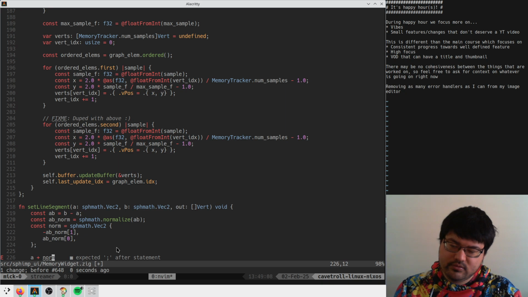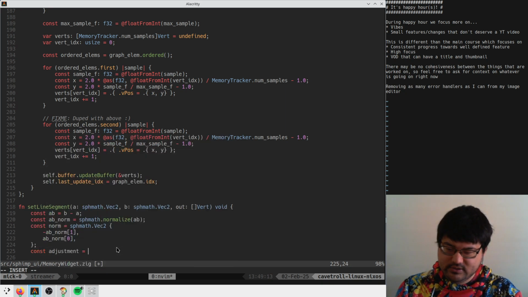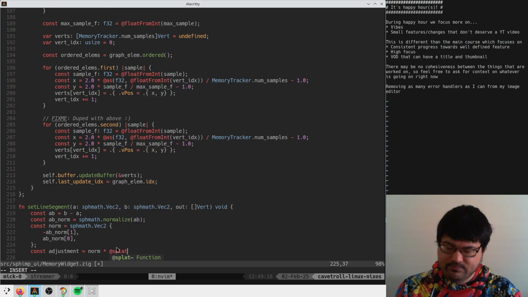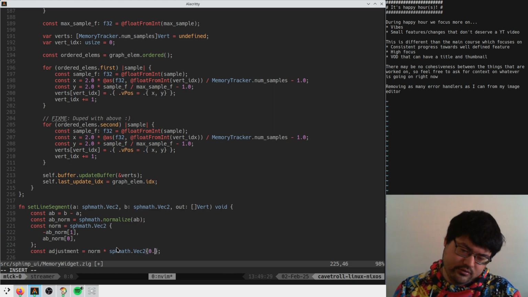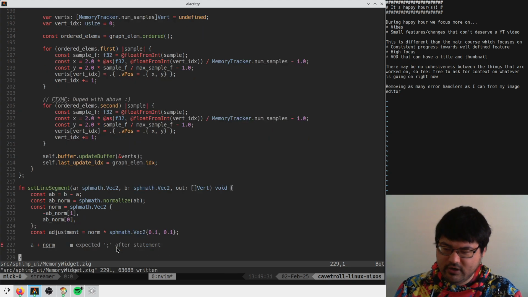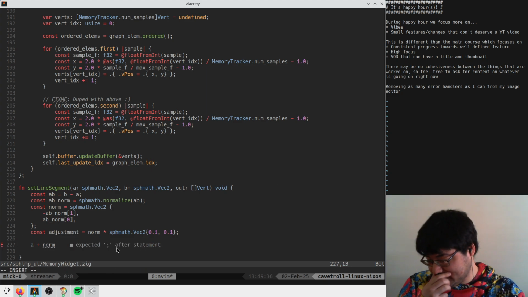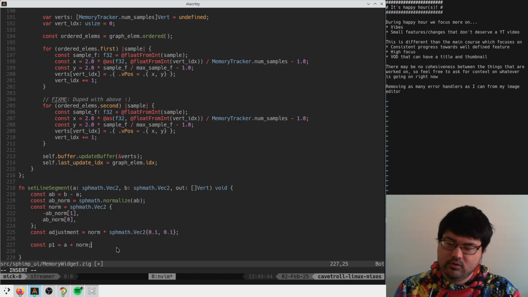So can we do adjustment is norm times splat. I guess it's easier to do vec2 something like this, and we're going to do, I don't know, 0.1 for now. I'm sure that we'll change that later. So we go A plus norm. Yep. I guess we just do it like this.